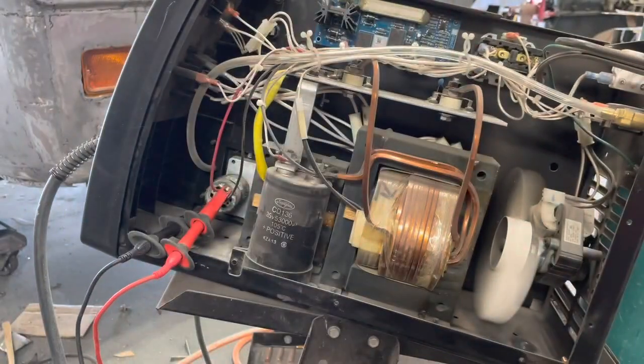Alright, so I think that motor control board's gone bad. Because it looks like, if we come up, let's take a look at this wiring diagram again. Oops, knocking stuff over.